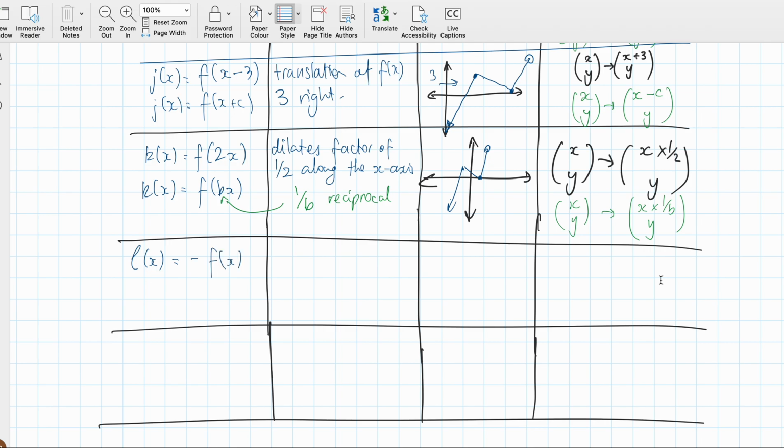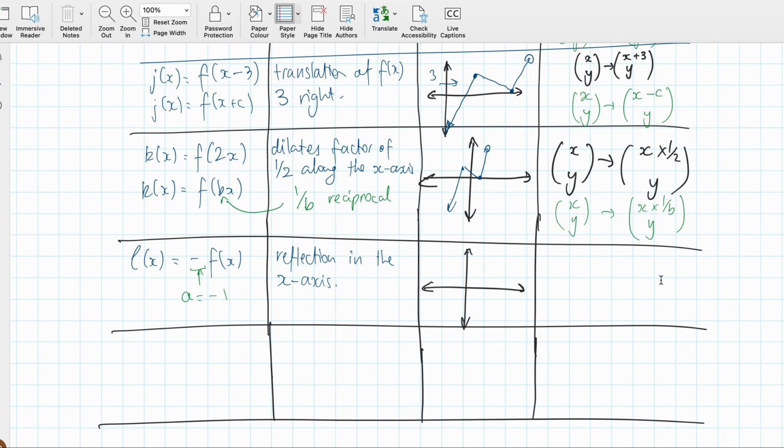Now this one here represents a reflection in the x-axis. Now this one's sort of easy to remember because this is where normally a would affect. We can think of a as -1. So all our y values are being multiplied by -1. So the effect of this is a reflection in the x-axis.